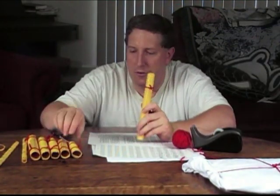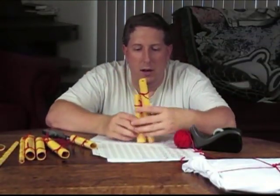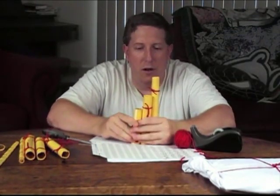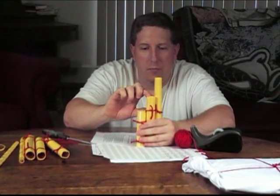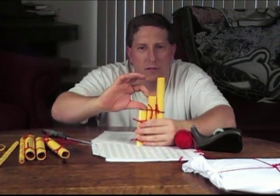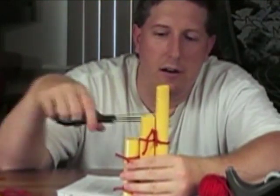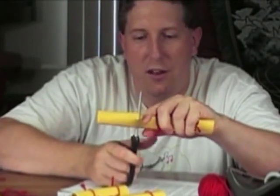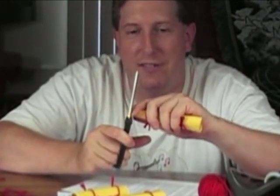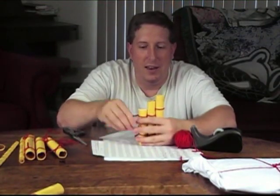We have our sixth tube, so I want to make one in between these two sizes. This is the second to smallest one. I'm going to put it up here, and I'm going to put the smallest one next to it. And what I want to do with this tube is cut it halfway from this tube. So we're doing the opposite. We're going to take this tube here, from here to here, and we're going to cut halfway on our new tube from there. So it's going to be right about there. Can't tell you the fraction. If you want to go back and figure out what that was and do all the math, feel free. So now that's a smaller tube than that, so it's in between. And that's what we need to get, an in-between size there.